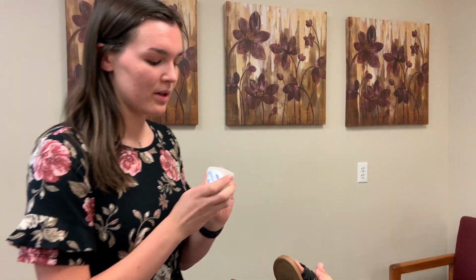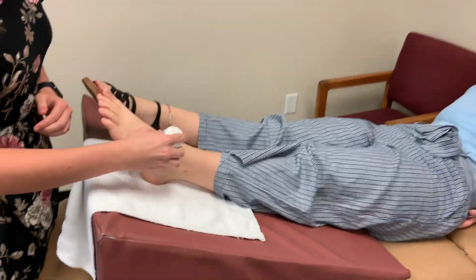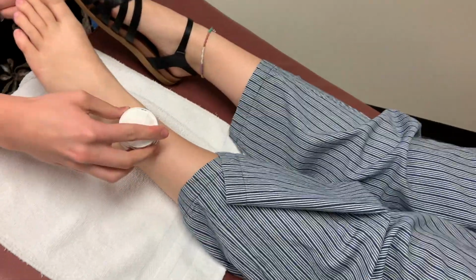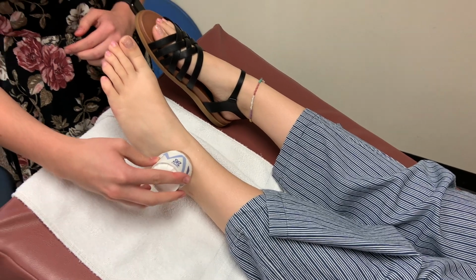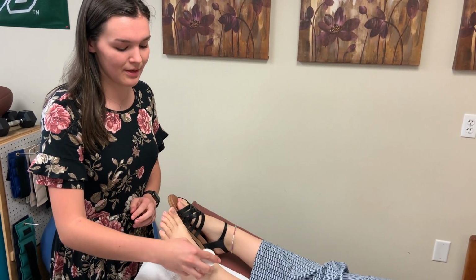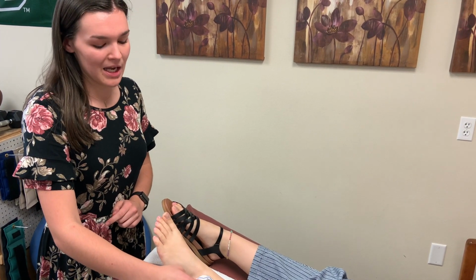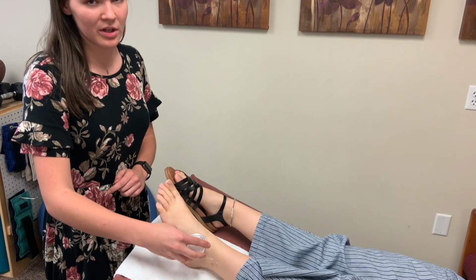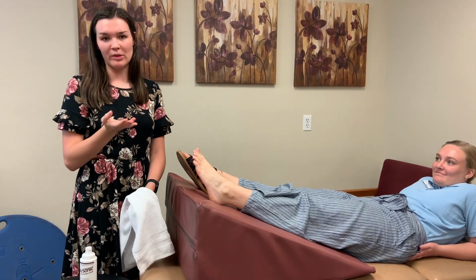And then you'll just put the ice on the area that you're massaging with some light pressure, moving around in circles around the area you're treating. This massage we do for 5 minutes just because it can be hard for the patient to handle anything longer than that. And so you just want to check and make sure they're doing all right and not getting too cold.